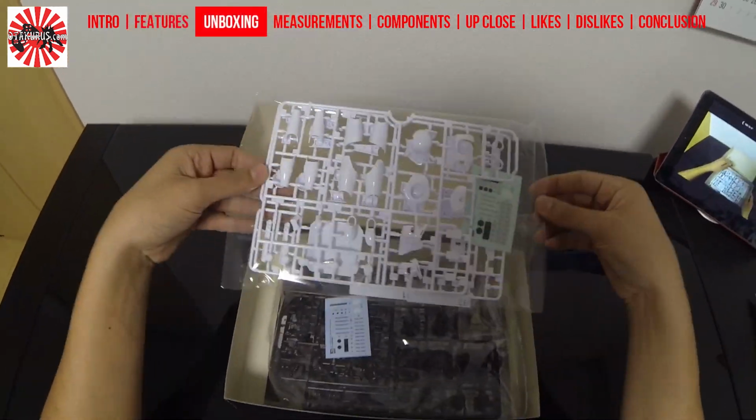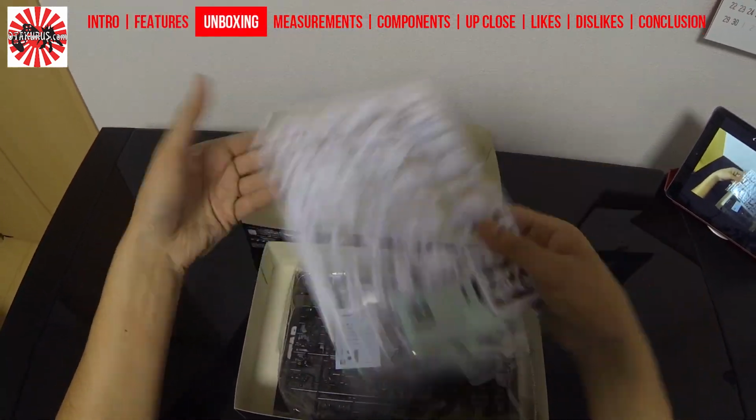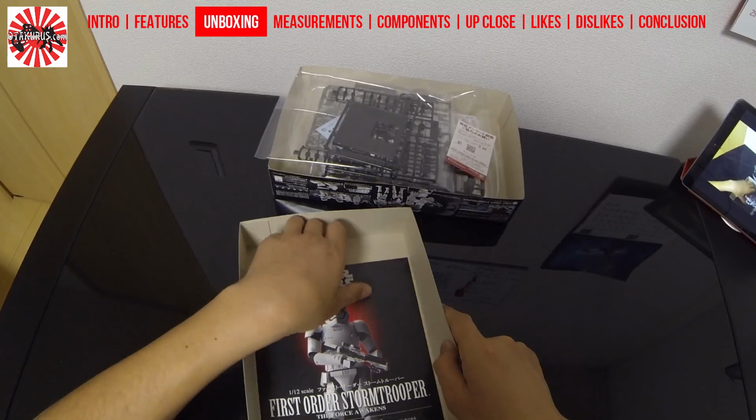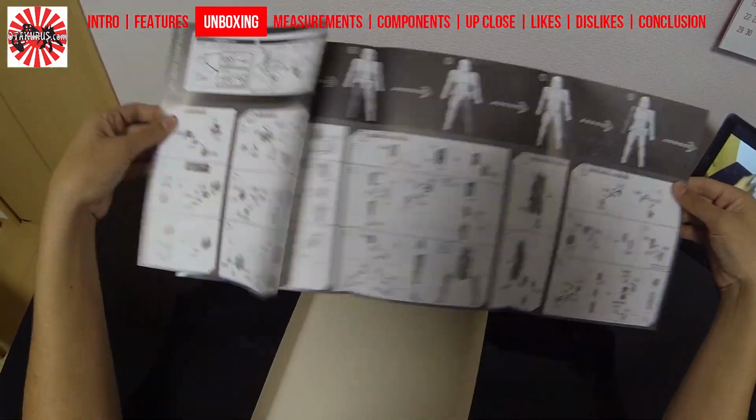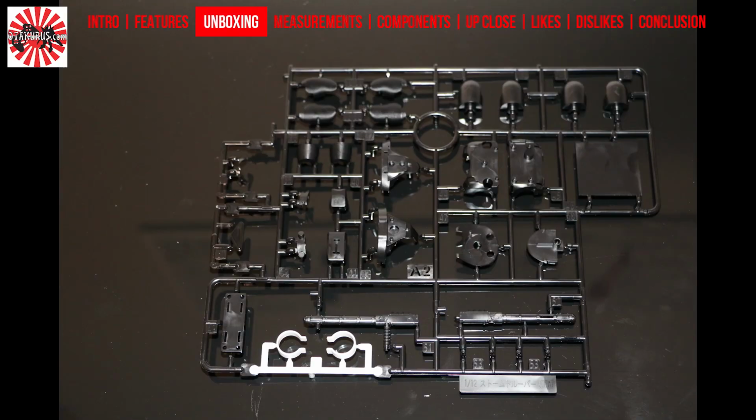Inside the box we have the individual plastic runners, some stickers, some decals, and the assembly instructions, so feel free to pause the video here if you wish to have a longer look.